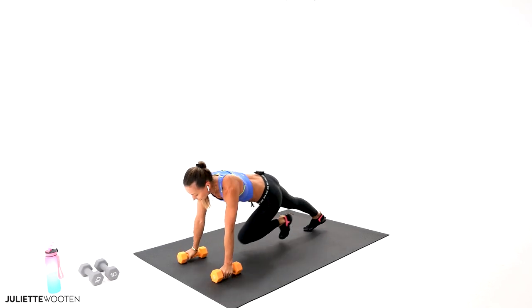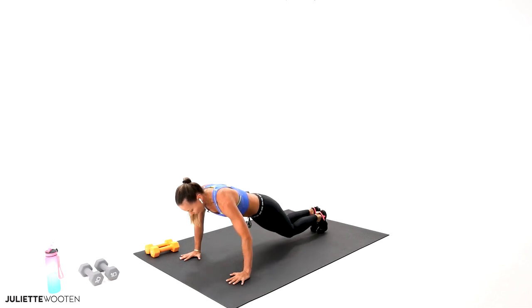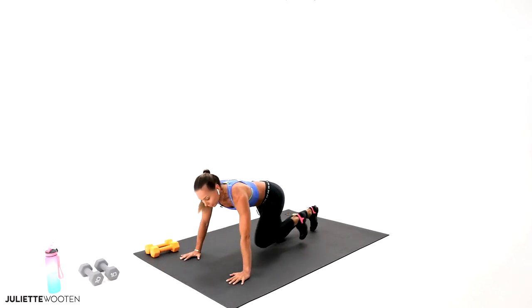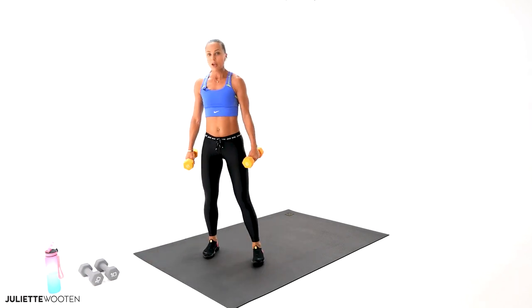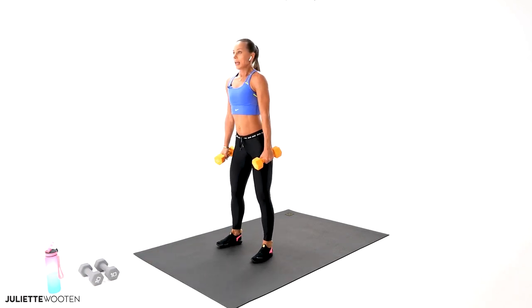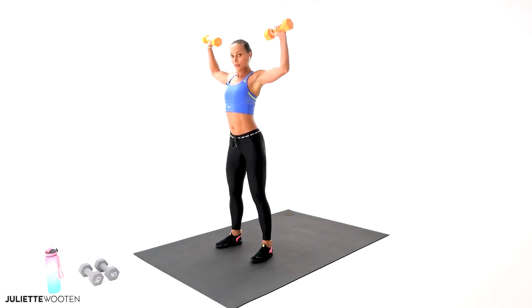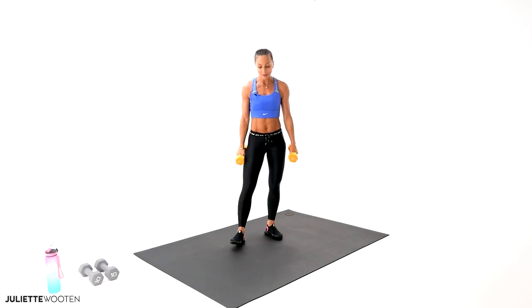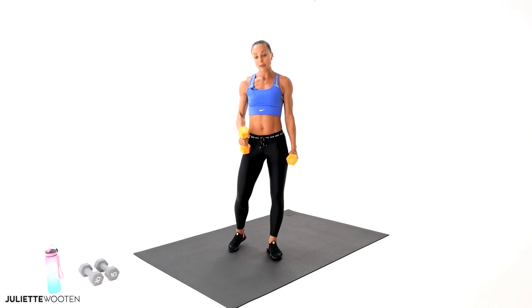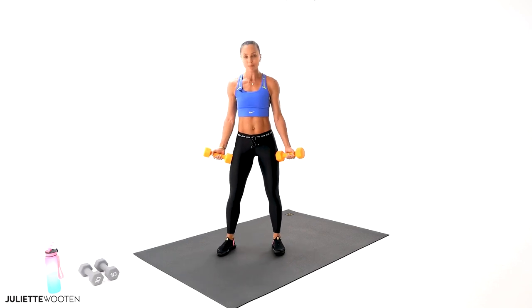All right, team. I need you to go to your lower hold on the knees. Regular push-up. Hold it with me. I'm gonna give you the demo. Your next exercise, guys, is dumbbell bicep side, arms to overhead, front abduction. Come on up, grab your weights. I'm using 8-pounders. That's gonna be not easy, but we do it together. Here we go.